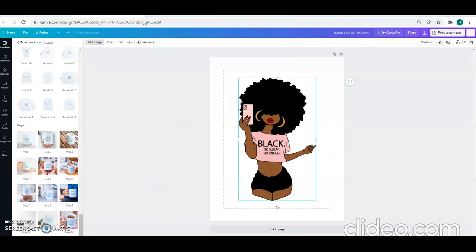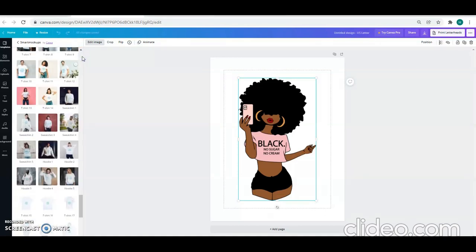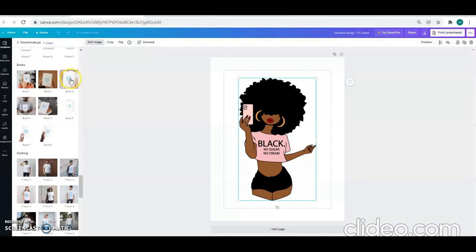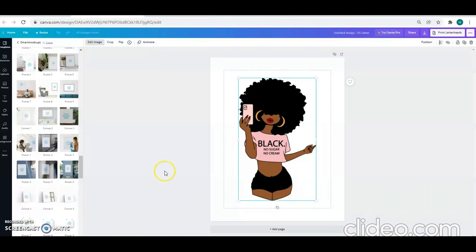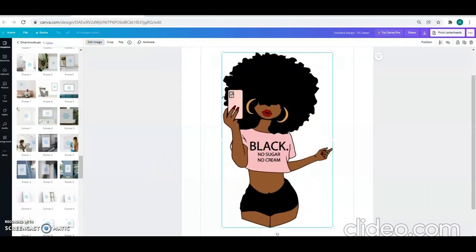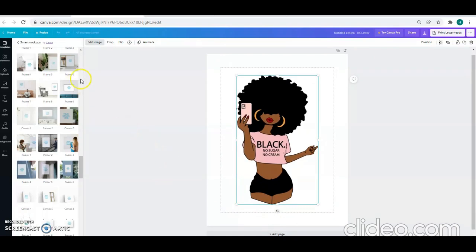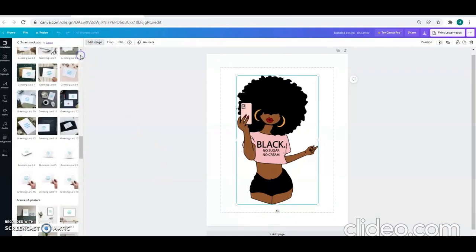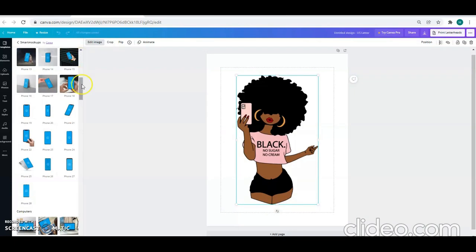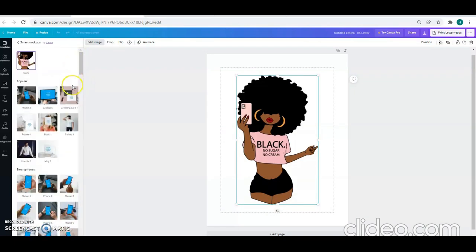Okay, so I was going to trash the whole video because of having trouble with Canva, but I'm just going to use this as an opportunity to talk about what a mockup even is. So you see these designs on the side. You see the designs on the side. These are smart mockups. Essentially, they're just mockups, but they're considered smart mockups in Canva because if you click it, it's supposed to automatically upload your design into that space. And Canva is just not doing that today.